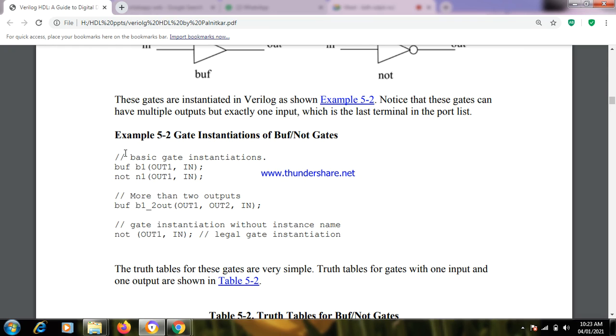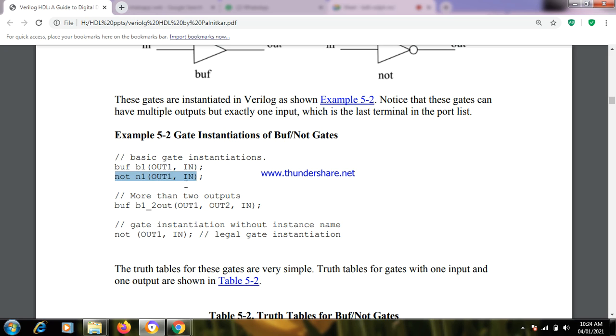Okay, so basic gate instantiations, check these two. While declaring the gates, make sure that first you are assigning the output followed by input. So here BUF means it will create a gate. What kind of gate is it? Buffer. What is the instance name? B1, and output is out1, input name is in.